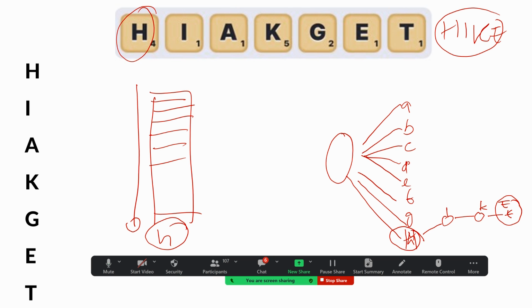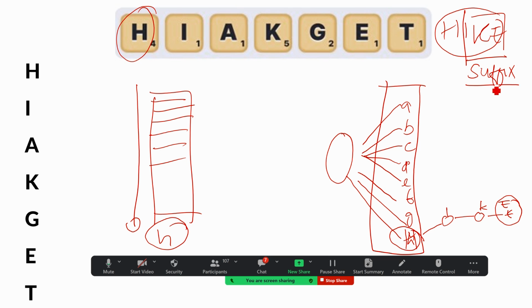Does that make sense? Now in this, A, B, C, D, E, F, G, H are prefixes. And this, the I-K-E, is a suffix. So this is a suffix, a part of the word that comes after, and this is a prefix. And what we've done is we've broken the search down into two pieces. We're using the prefix as an index to get to the starting point, the relevant, the fastest starting point for words that begin with that specific letter tile. And then we see if there is a match with suffixes.